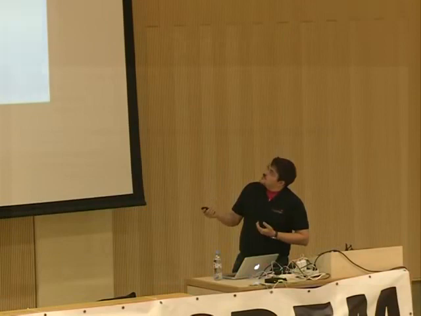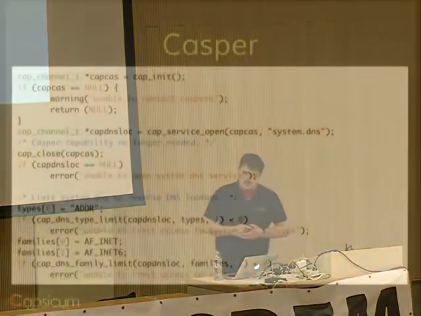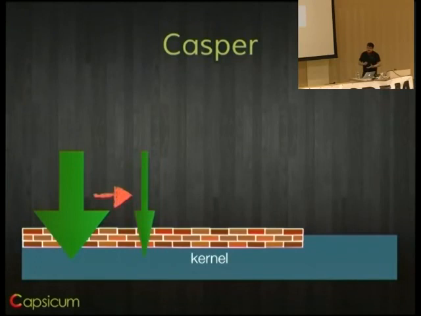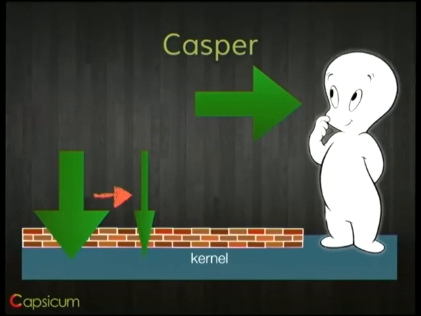And then we can open services, and then we can limit what we do over those services. So much like the kernel API for Capsicum provides a way of limiting file descriptor access and narrowing the interfaces that you're allowed to use, in a similar way, Casper does this for services of a more abstract nature. You write a service, and it has a number of methods, and you're able to restrict access to those methods. So this way, you're able to map higher level ideas about program rights down into lower level software.